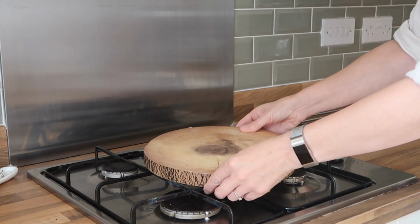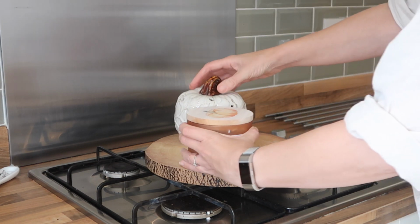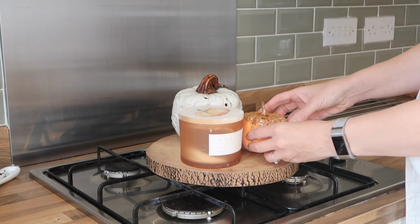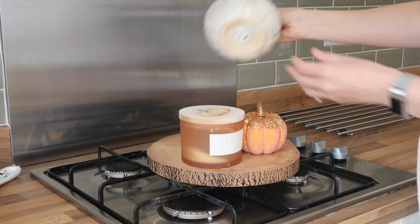I bought this log from the range, I think, a year or so ago, and I love having it here on the hob. It just makes an ugly area of the kitchen a little less ugly, I would say. I did go and try to light this candle and realised that it was pretty much empty, so I do need to replace that one at some point.